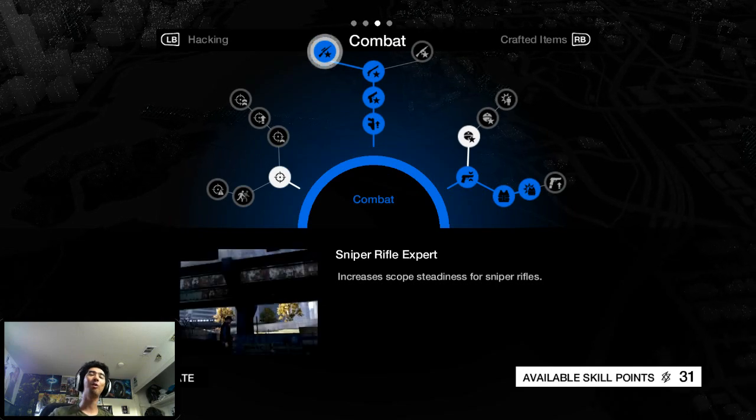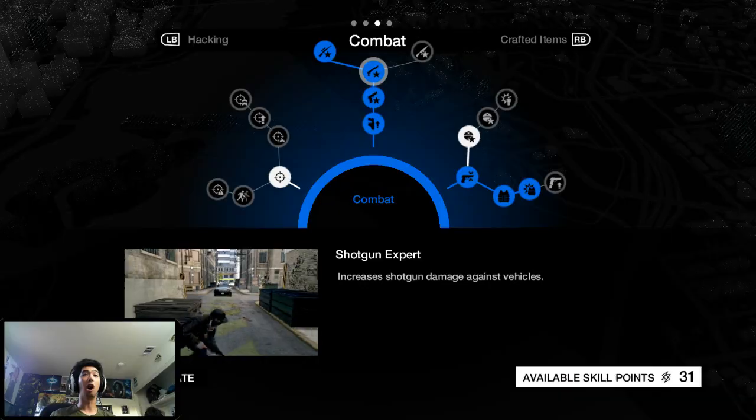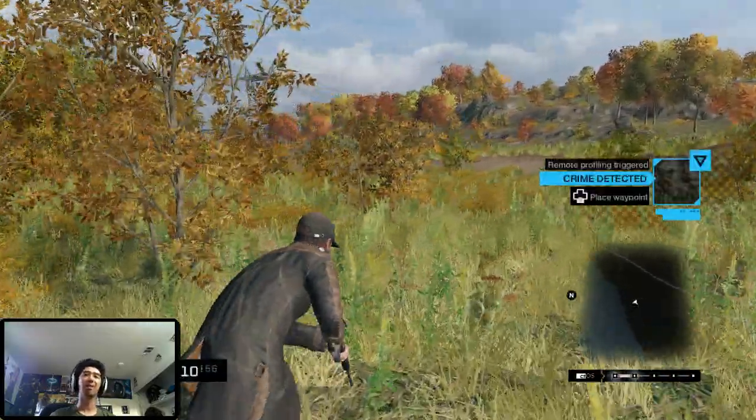And then I got sniper rifle expert because I wanted a quick scope. I wanted to see if this would actually allow you to quick scope. And the auto aim in this game is ridiculous. Let me go ahead. I'd have to actually find an enemy, so I'd have to find a crime, which can take some time.